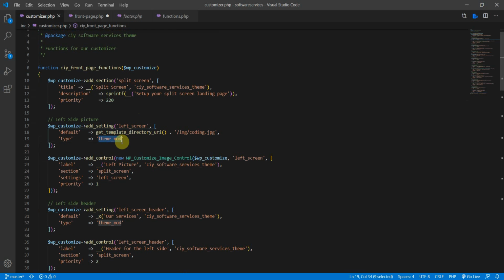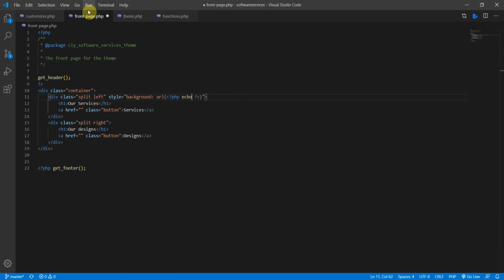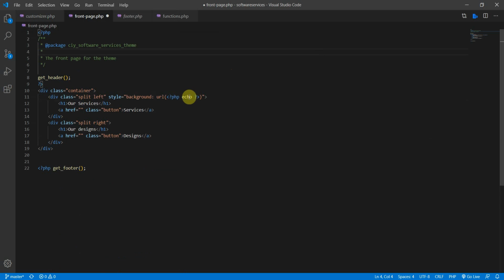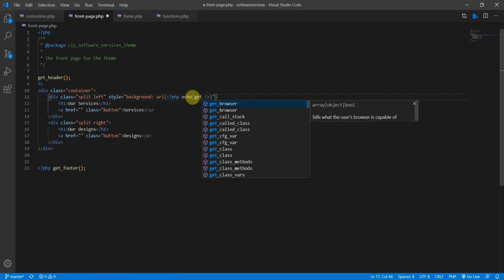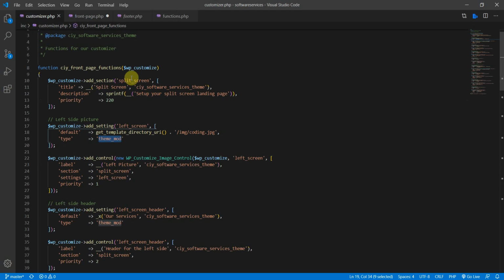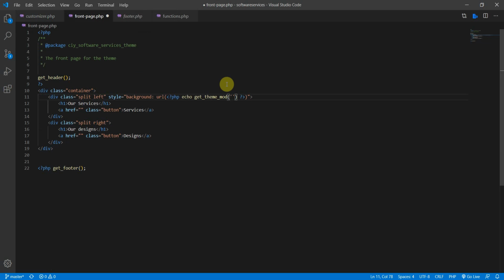So we're just going to echo get_theme_mod, like this, and then we are going to need a parameter here. So what are we going to bring in here? We're going to bring in the settings for the left screen. So let's copy and paste this one there.